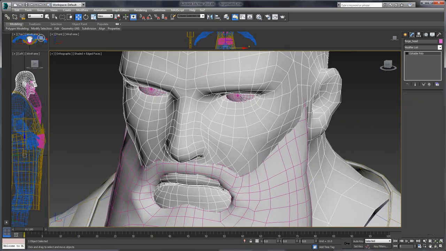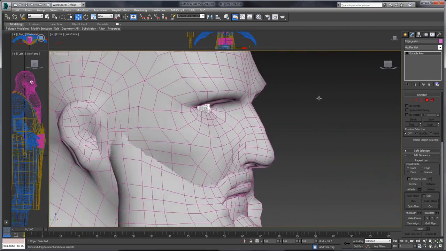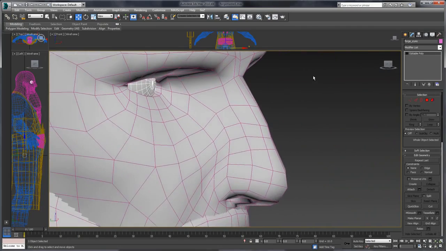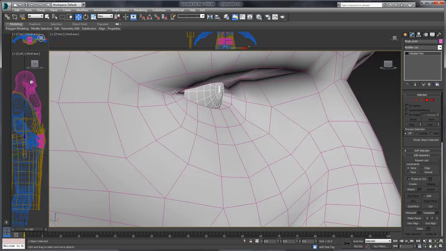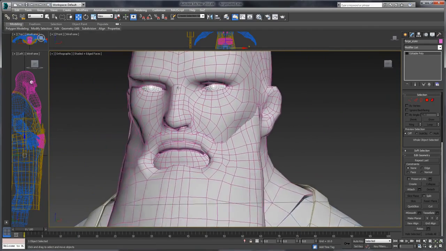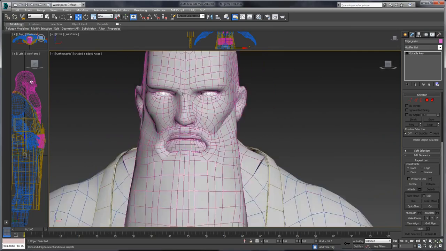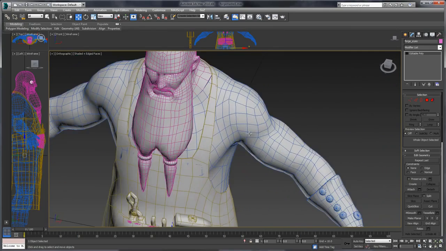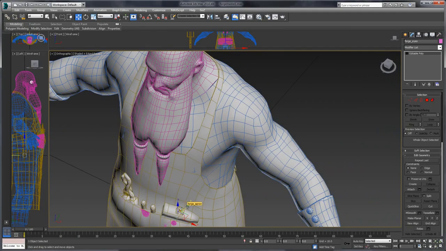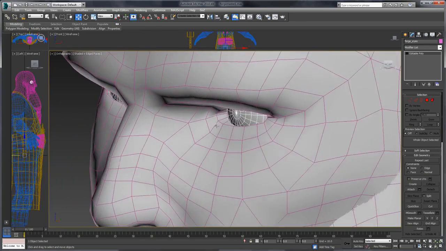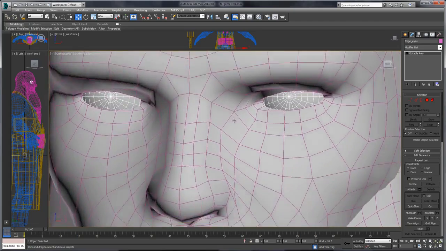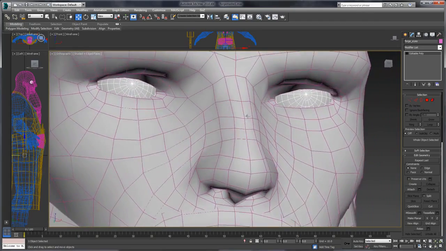Just change the position of these eyes a bit because they're kind of clipping through. I think that's about right.